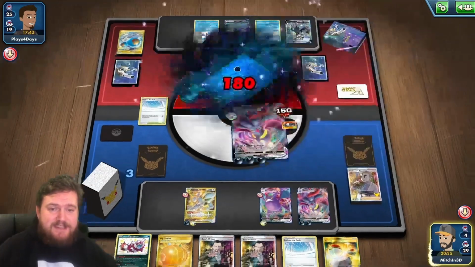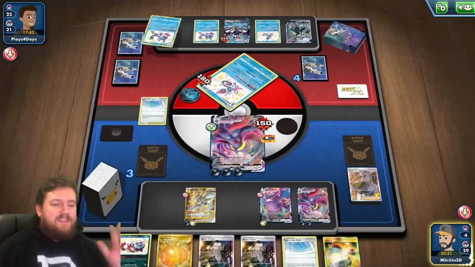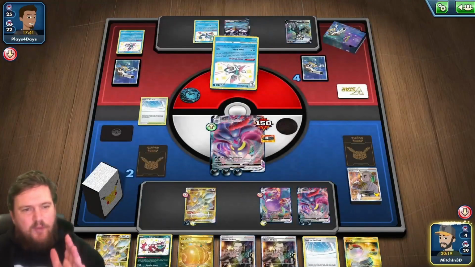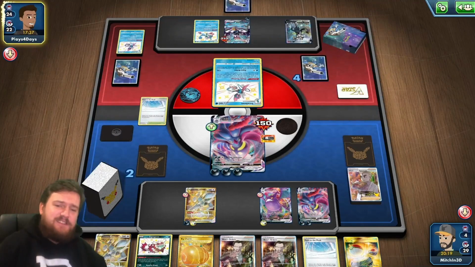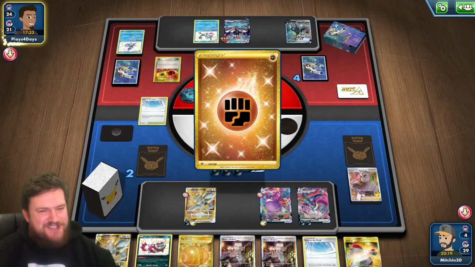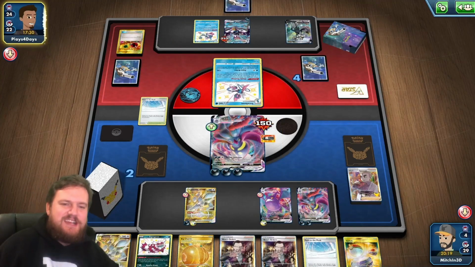Just go for the Max Jammer here, take the knockout. They've got 0 cards in hand. They've got absolutely nothing that they can do. They've got no access to Sobble. They have 1 Inteleon slot left, but they don't have Inteleons left in the deck. They can't do anything. We've finally done it. We've finally got to a position where our opponent cannot get out of the lock that we've established.